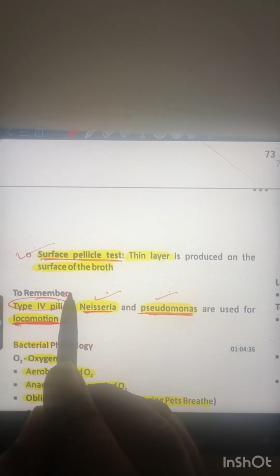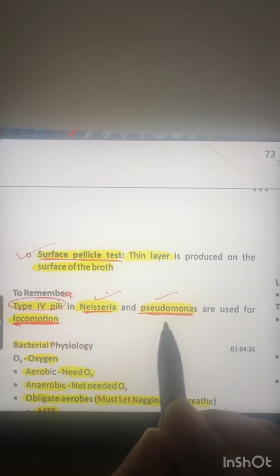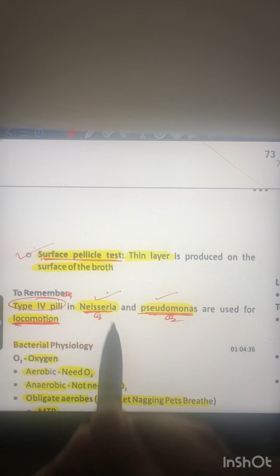So when you go to the individual topics and study, you will realize in Neisseria, I've told you it has a type 4 pili. Neisseria is a coccus. You don't expect it to be motile. Neither will I teach you under any kind of motility. But can it be motile? Yes. Why? Because it has a different kind of a pilus, not a flagella.